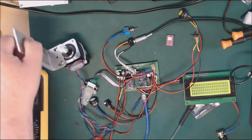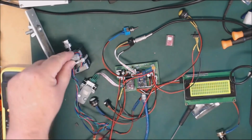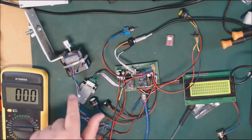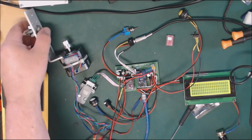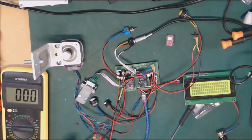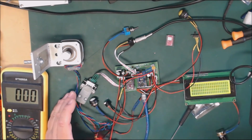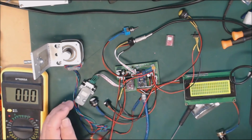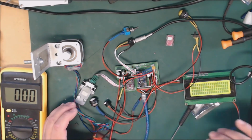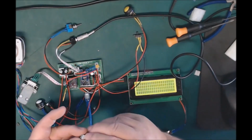The other thing you'll notice is I've got here one of these EMI clamps, and all of the cable just goes out through, back around through, and then away, and I've just secured it with a plastic tie, so that helps reduce any interference that the stepper waveforms, the pulses going to the stepper motor, might generate to other equipment. So that's the focuser all done. Everything's working. Everything's finished now.